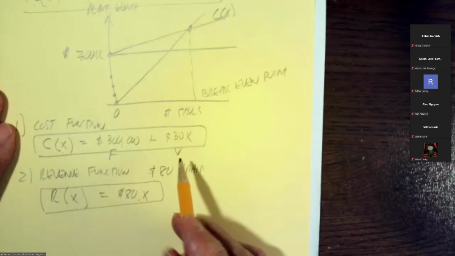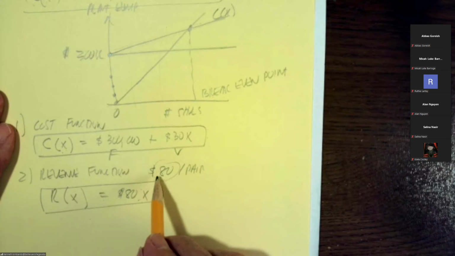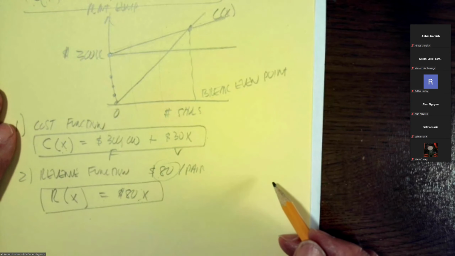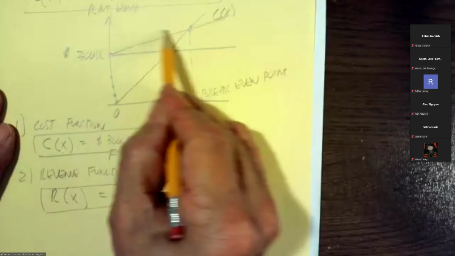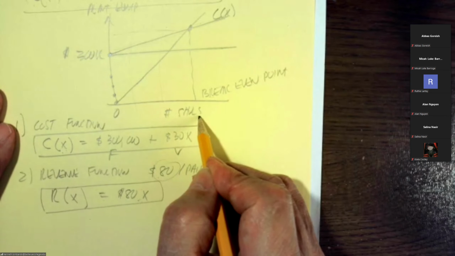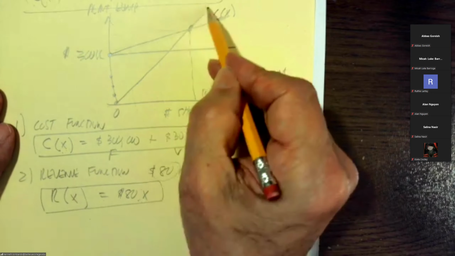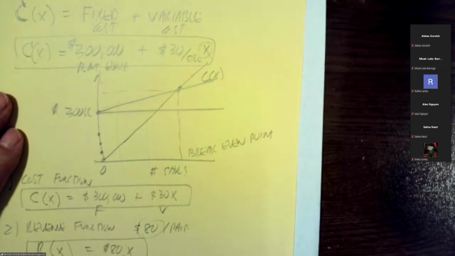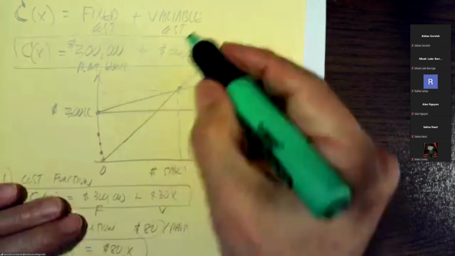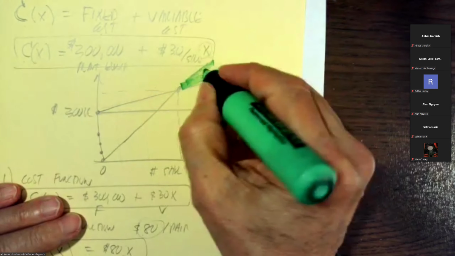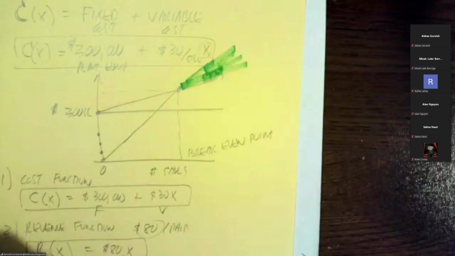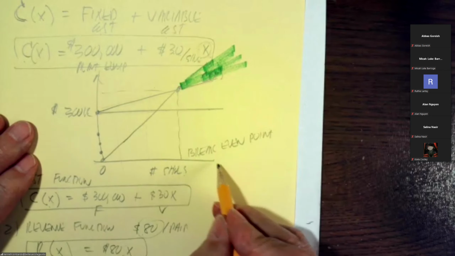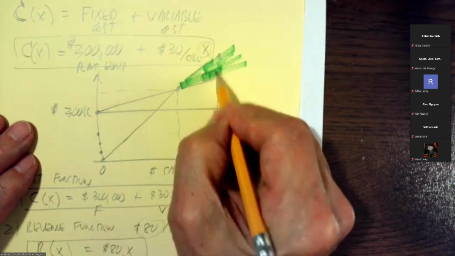And so then I have to figure competitively what can I sell them for, whether it's $80 or $100 or $350 or whatever competitively I think I can sell these shoes for. And then I'm going to develop a break-even point that says at this many shoe sales, I can then break even. And beyond that is my profit. So if I'm looking at profit, and maybe I'll color that green, my profit then is this up in here. And the more that I sell out here, the greater my profit is. And so if I'm selling out in here, my profit is going to be this much.